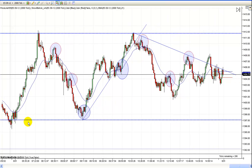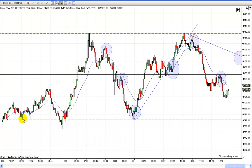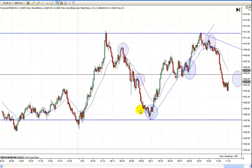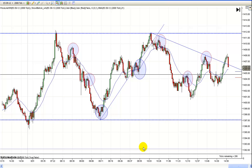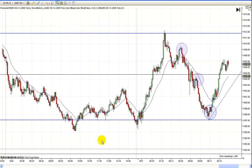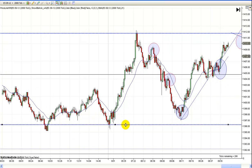Let's just start. You can see, all you had to do to find the lows, these were the lows from yesterday and the overnight, and that turned out to be the lows of the day. And then this was the high of the overnight, and that turned out to be the high of the day. So it was real simple to find the highs and lows. I tell you to always start in these areas, and that's generally where you're going to get your best start for your highs and your lows.